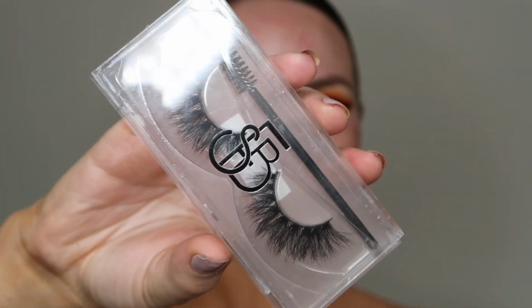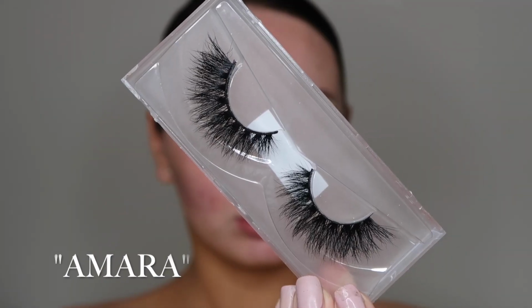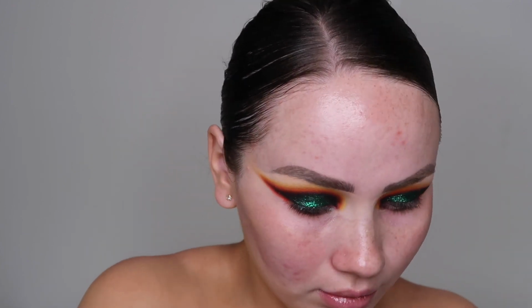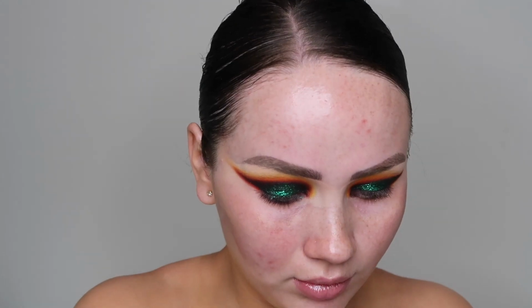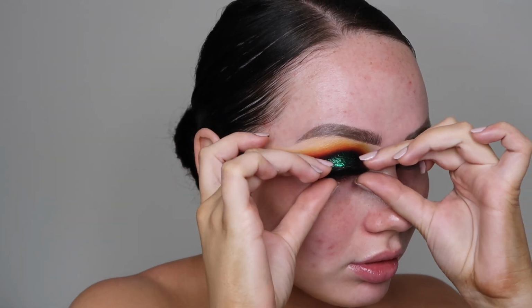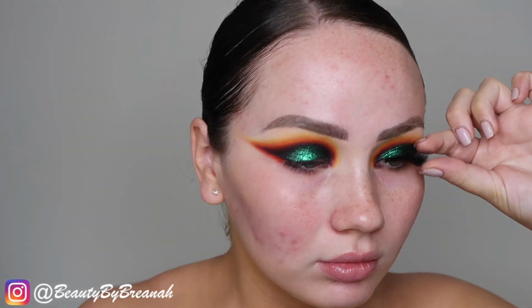So now just going in with the Face by Shire lashes. They were kind enough to send these out to me, and I'm just using the style AMARA. With any new lashes, I like to size them up, that way they don't poke me in the eyes or anything. So I sit them on my lash line and then cut from the outer edge depending on the style, and then I just stick them down with the Duo lash glue.